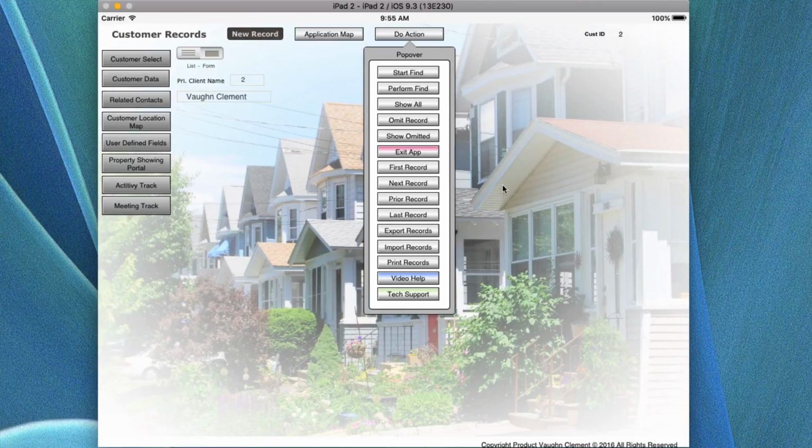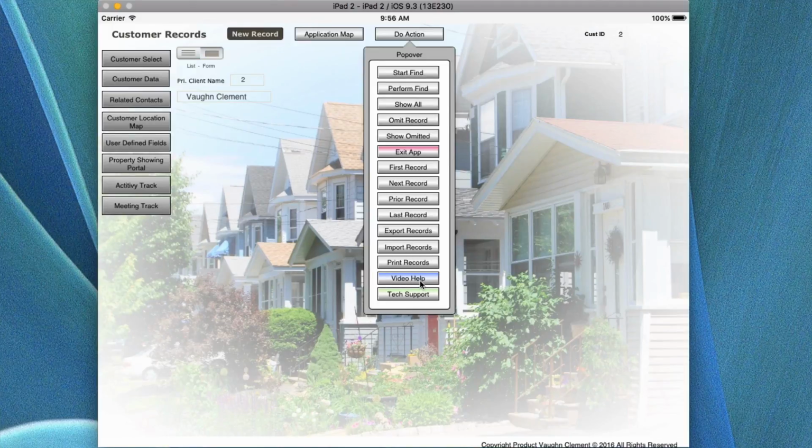Now, one of the other things I haven't shown you, and this pertains to all screens, is you can navigate between the screens using these buttons. You can exit the application from within any screen and leave, like we did on the calendar screen that had a log out button. This would give you the ability to use this to log out again. And then as you go down through here, you'll see that there's also an export record. Now you can export from an iPad or an iPhone, but you cannot import into them. But if you're on a Mac or Windows or a cloud machine, you can do that from those other areas. The iPad is not robust enough to do things like importing, but it can export items.